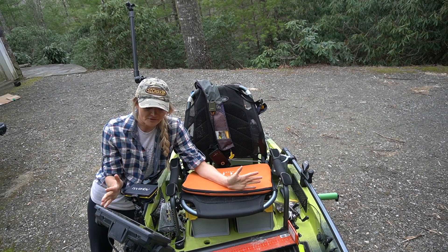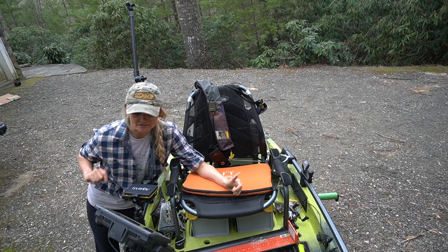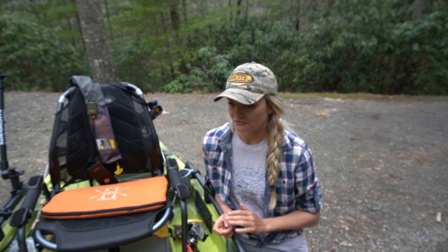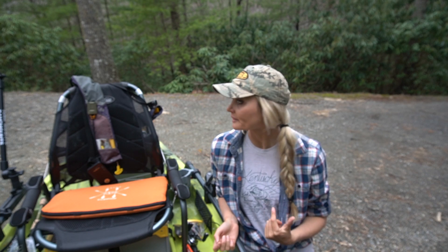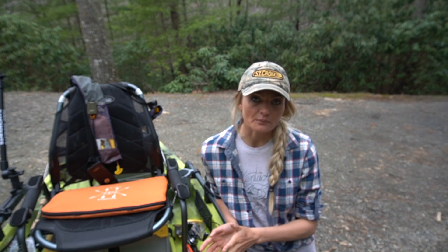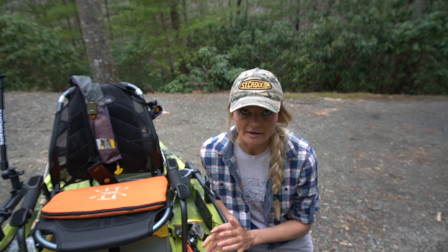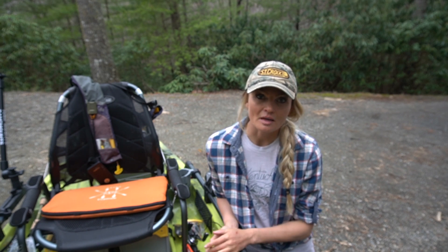I've got one rod on either side right now just as I plan on organizing my gear, but we'll take a closer look so you guys can see the gist of this. I think that just about covers everything — at least the basics of how I set things up, how I store my gear, how I record my tournaments, electronics, mounting options, rod storage, tackle storage. This is just a very basic video. I've had a ton of requests to do this, so I thought I'd whip this out today while I'm practicing my social distancing.